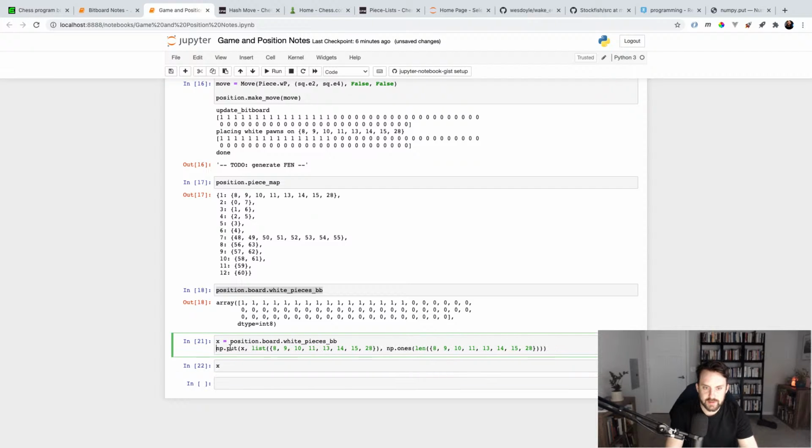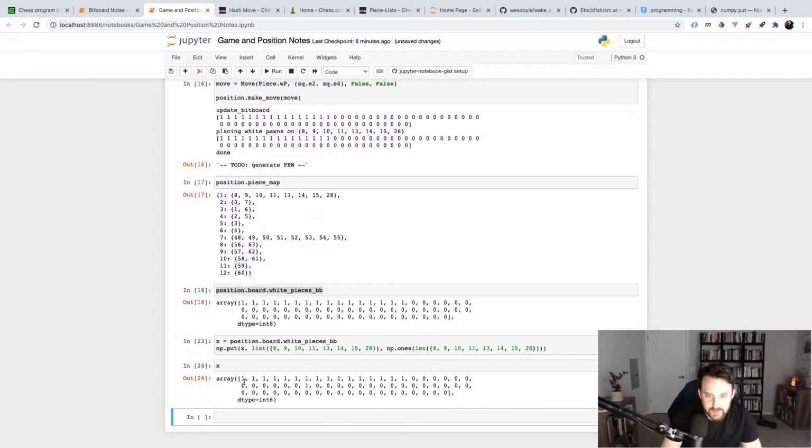No, it does mutate it in place. So why doesn't it place a 1 on?